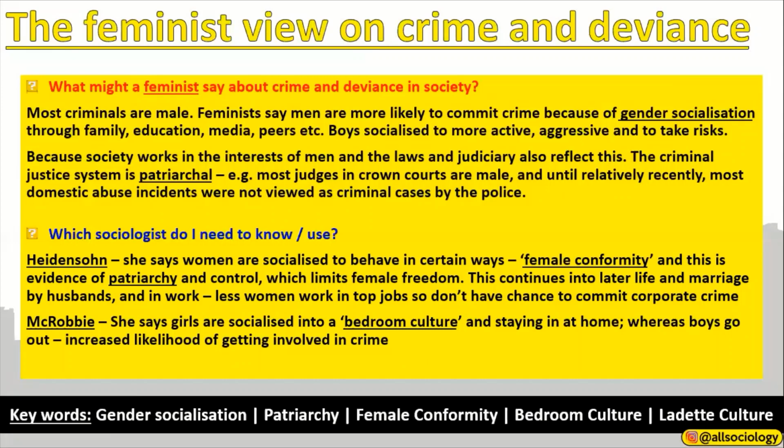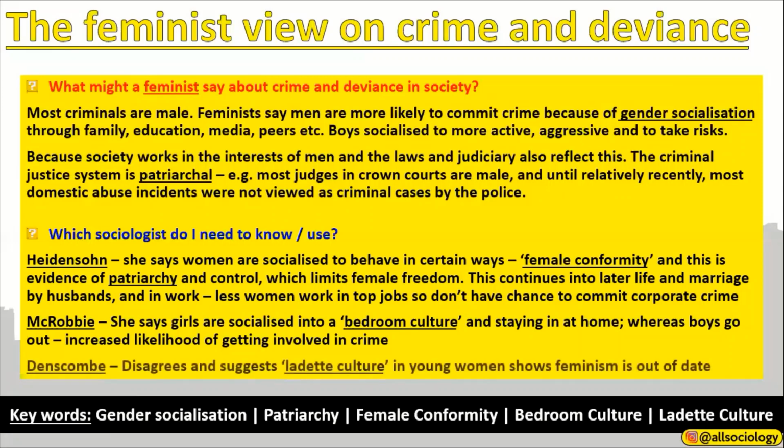And because of this, this way in which girls are socialised in the family, it gives them less opportunity to go out and get involved in crime. There's more of an expectation for girls to be at home, working or chatting to their friends or whatever else. The chance of them going out to commit crime is going to be lower purely because of the way in which they've been socialised, okay?